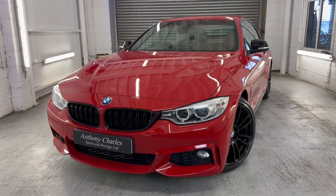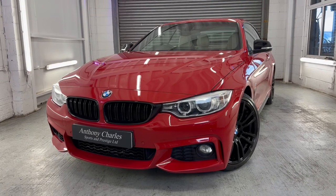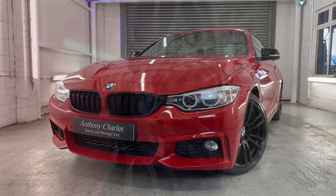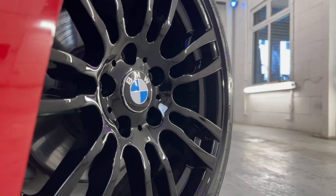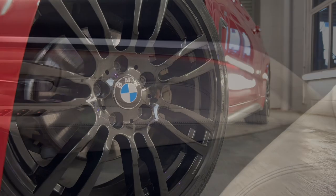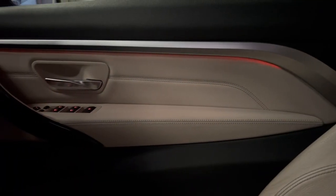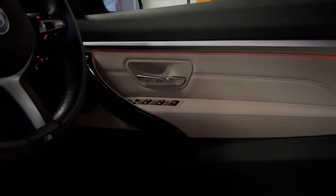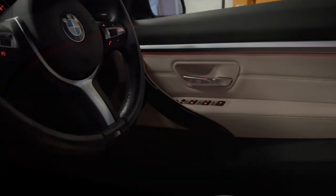Some of the additional information about this car: we are proud to present this stunning 2014 4 Series with only 66,267 miles on the clock. This high spec vehicle has a long list of extras such as full cream leather, heated seats, electric seats, PDC park distance control, front and rear drive performance control, Eco Pro, Sport with Sport Plus, and ambient lighting.